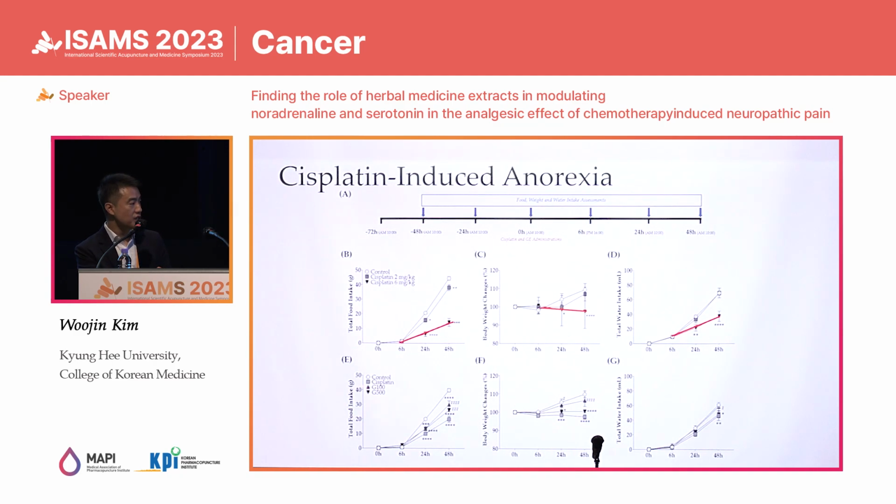And you can see that G is the ginger extract, and the ginger extract was effective. The blue is 100 mg per kg of ginger, and the red is the cisplatin-only treated group. It significantly increased the food intake in rats, and the body weight also increased with 100 mg per kg of ginger. Although 500 mg per kg increased the appetite, it did not really increase the weight. So we moved to our further research with 100 mg per kg of ginger.